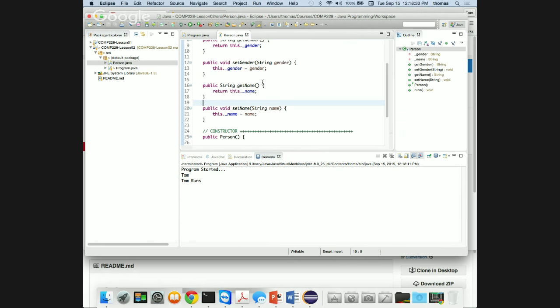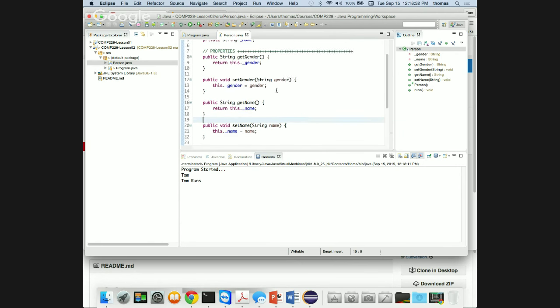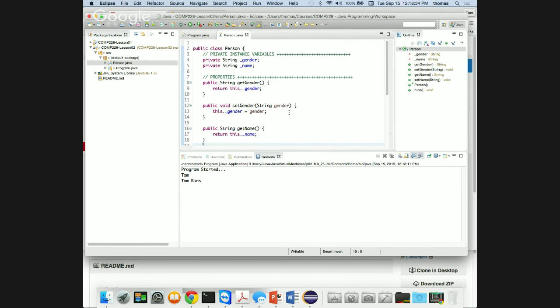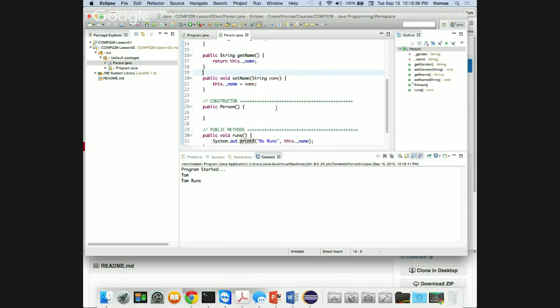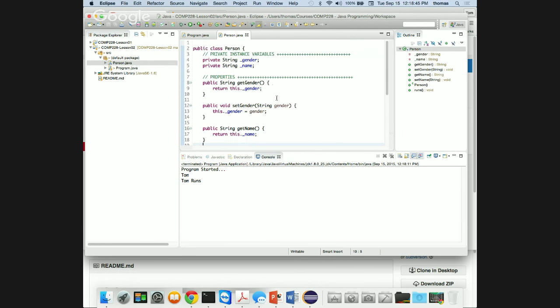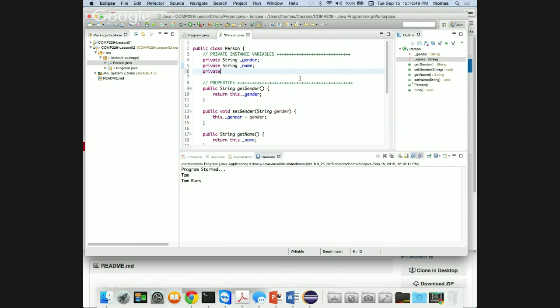Okay, let's do one more before we go. And then here's my person class. I can also set variables in my constructor. Remember, my constructor also has use as well. Right now, my constructor has one signature, the empty constructor, right? I want to add another property, which I'm going to make private.